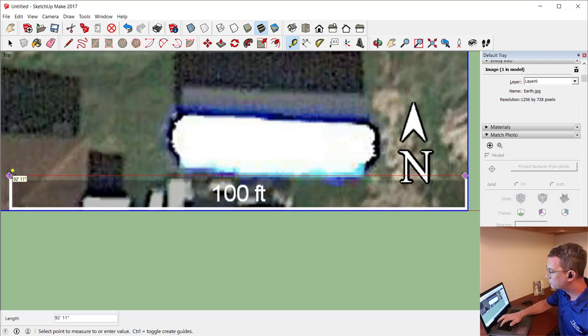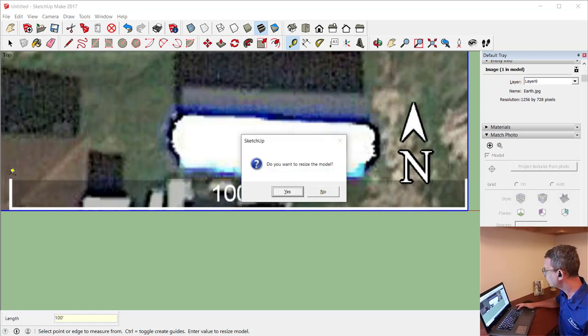And now I'm going to type 100 apostrophe. That's important because that tells it that it's feet. And then enter. And it's going to ask me if I want to resize the model. And I'm going to hit enter again. So now the model is scaled properly.